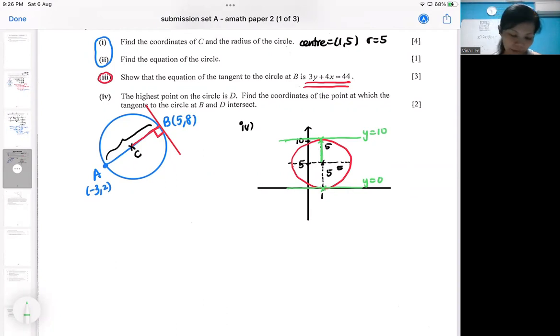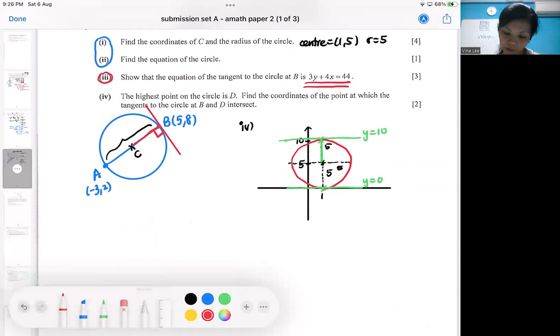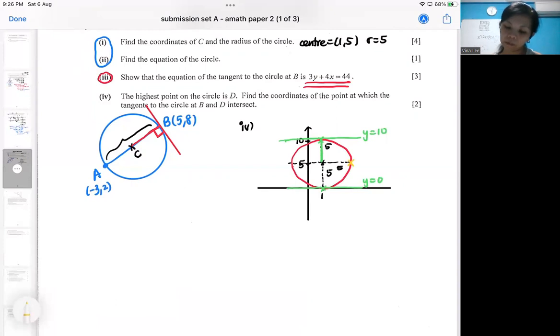Same thing happens on the sides. You can also guess this coordinate. It will be 6, 5, because this part will be a 5. If I draw a tangent here, the radius is horizontal, so my tangent will be vertical. I can also guess this coordinate. This is a 5, and this one will be -4. It's very off scale, but it's -4, 5.